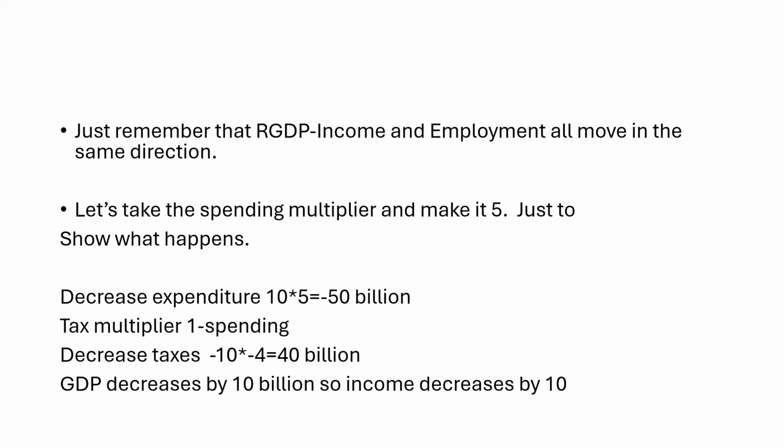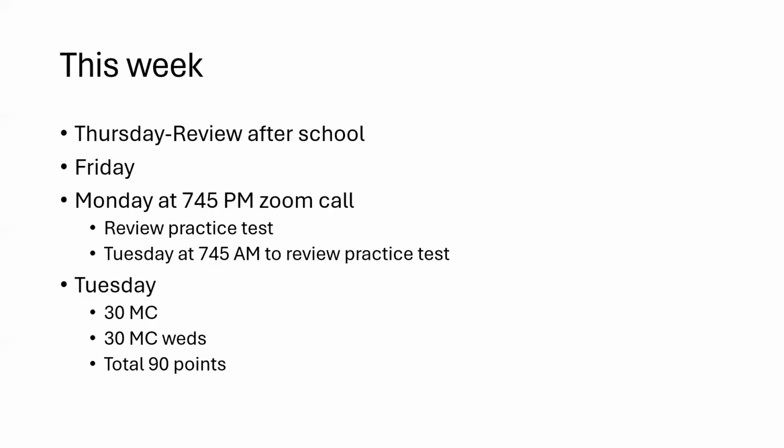You got to be careful on the AP exam. They do this a lot. They give you the tax and spending multipliers equally, okay? And just always remember that the spending multiplier is greater than the tax. So if there's an increase in government spending and an increase in taxes that are the same, government spending is always going to win. If there's a decrease in government spending and a decrease in taxes, government spending is always going to win.